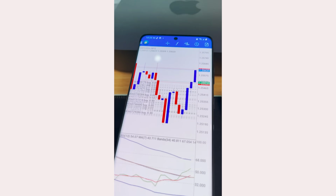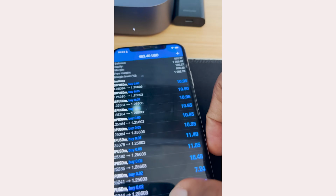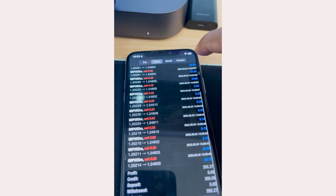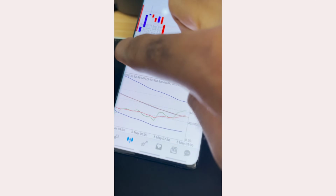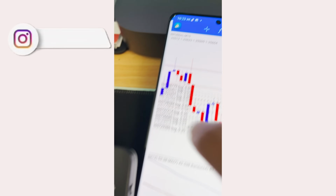So this is on my conservative account. This is on my flipping account. Remember this account, yesterday I started with $300. Now it's currently about $1,000, $1,055 profit. So this was where I started, $300, I'm moving here, and this is where we are currently at. And this is also a real account. This is $1,000. It's a real account. You can see they're real.